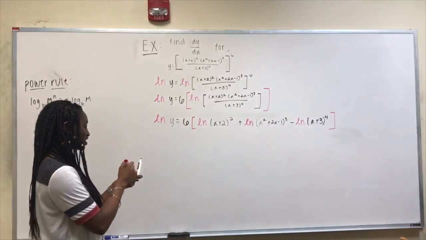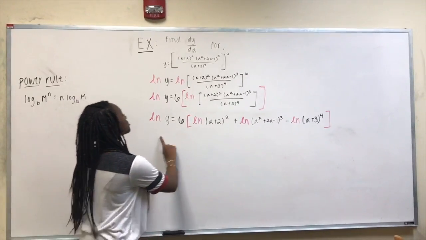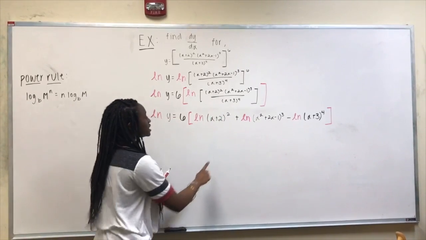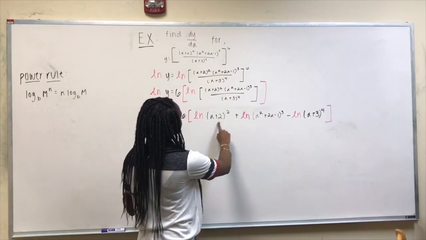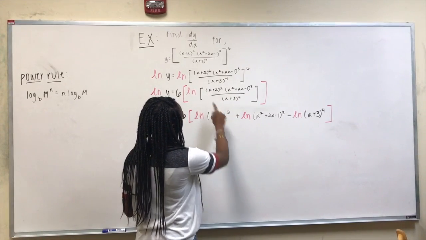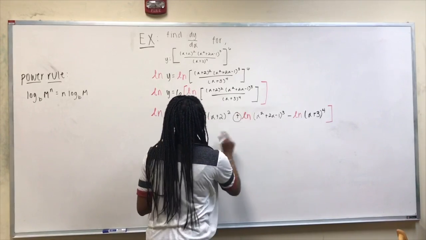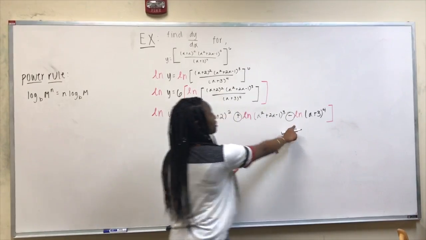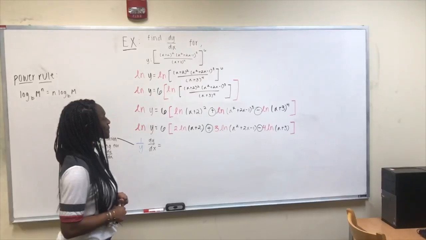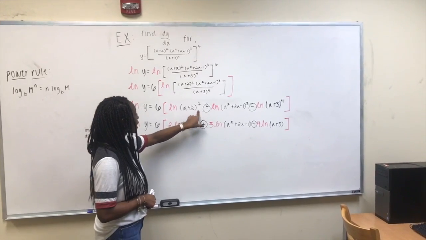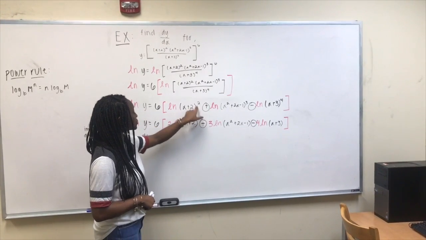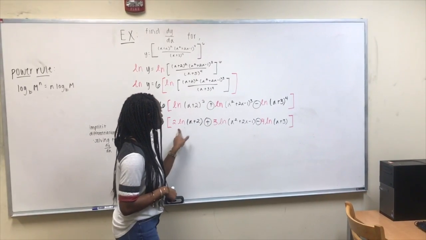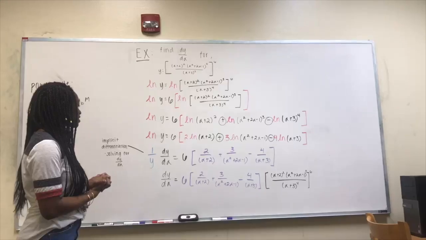And it should look like this. And so what we observed from the problem being broken down into the arguments, we can see that there is a plus here because this was being multiplied on the top, so it's a plus. So I'm going to circle that. And then on the bottom, it was being divided, so it's going to be a minus sign. So the power rule applies here. x plus 2 was raised to the second power, so now 2 ln is right here. The exponents are brought to the front due to the power rule.